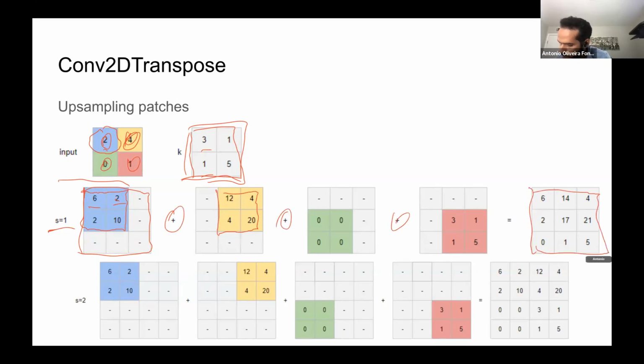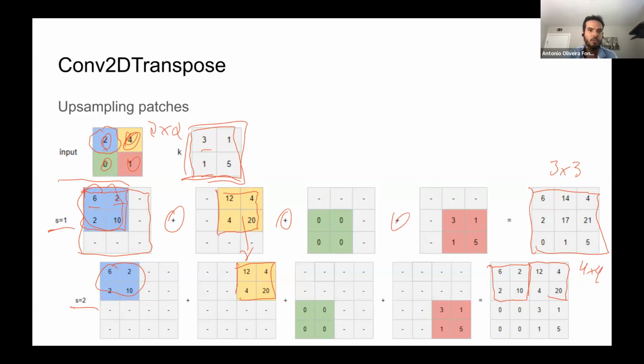So you see that my input was 2 by 2, right? And my output here is 3 by 3. If I had a bigger stride, so let's say that now I don't have any overlap between the windows, which is for S equal to 2, right? The same thing happens. So I have this 6, 2, 2, 10, right? Then the second one is being predicted here. And I don't have this overlap. So actually the summation of them is exactly the same values that I had before, right? Which is here directly, right? Now note that I have a 4 by 4. Okay, so that's the way you do the upsampling.